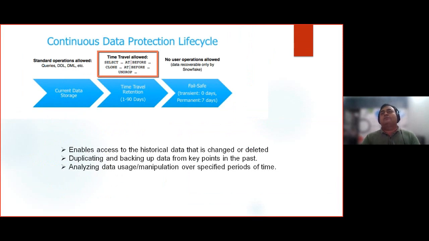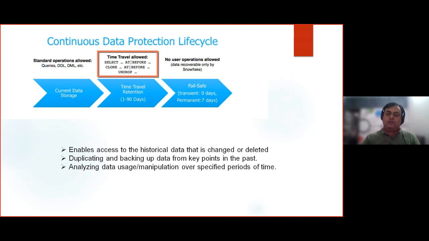Continuous data protection works like this: let's say you have a table and you are triggering DML operations on it. Each time you fire a DML operation on the table, a new version of the table is stored. That's how time travel manages the data. There is a parameter, the retention period.